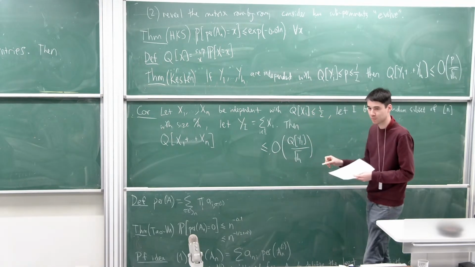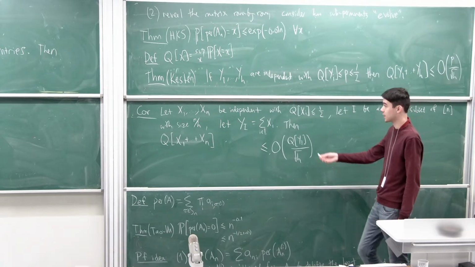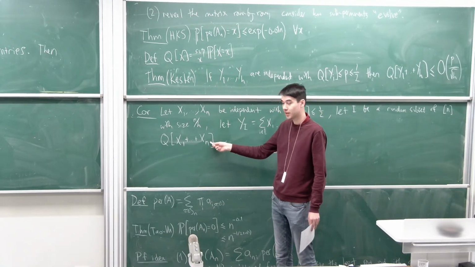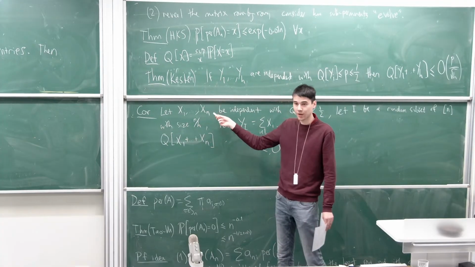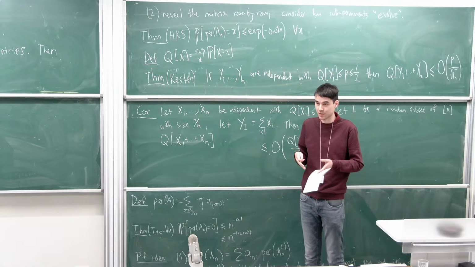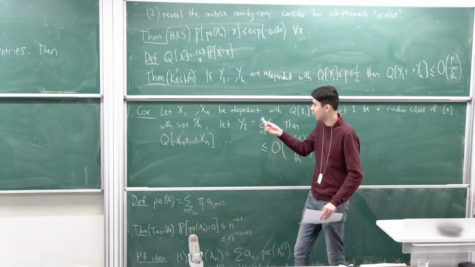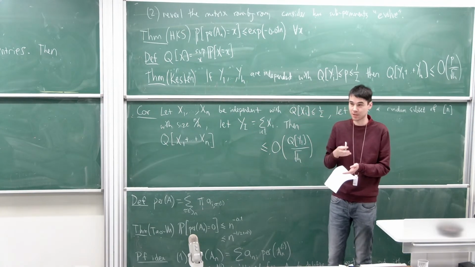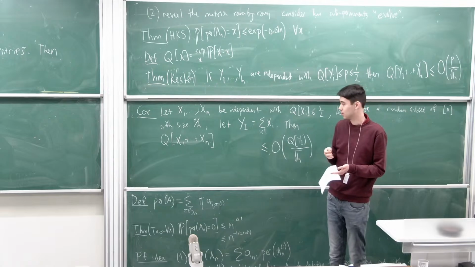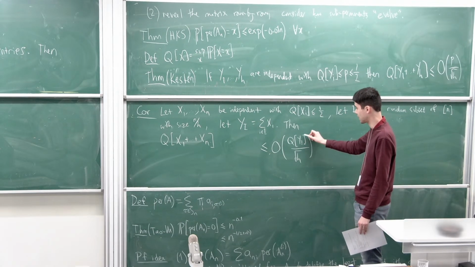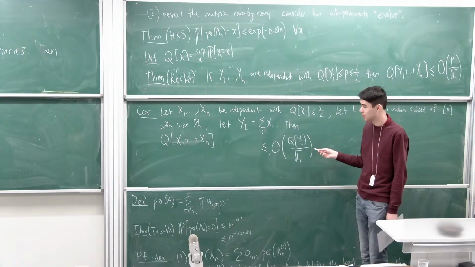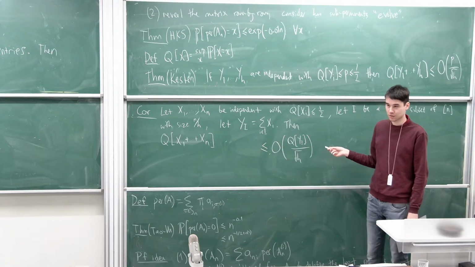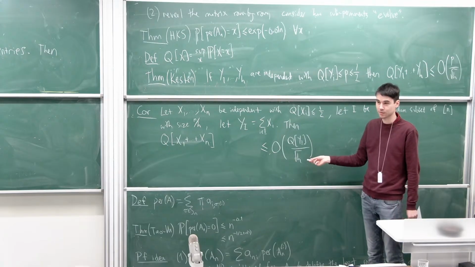Okay, so let's interpret what I've just written. I have a sequence of random variables, and I'm going to sum them all up and investigate the anticoncentration of that. But I'm also going to consider a randomly subsampled version of the sum, like a randomly thinned out version where I don't add everything. So I don't add all the n indices together, but I just add the ones in a random subset of size n over h. So this is the anticoncentration of the thinned out version. And I'm claiming here that the anticoncentration of the entire sum is better than the anticoncentration of the thinned out version by a factor of square root h.